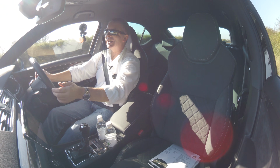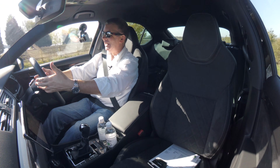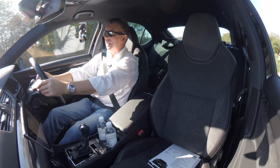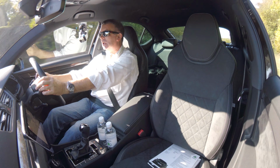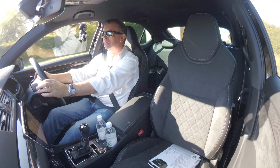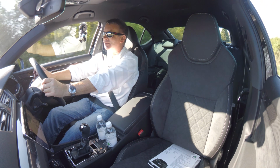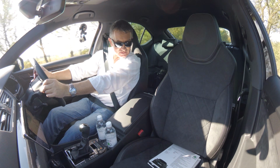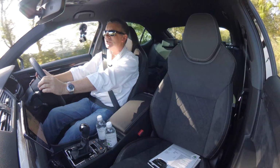And I suppose even if you've got small hands, I'm not sure whether you're allowed to say it, ladies with small hands would still be able to reach it without actually taking their hands off the steering wheel. Not necessarily ladies with small hands, gentlemen with small hands as well. The world's gone mad.